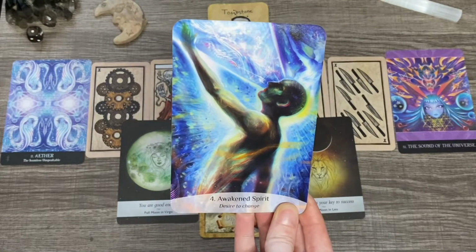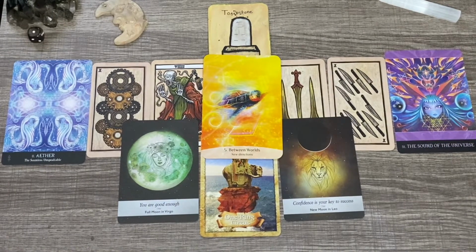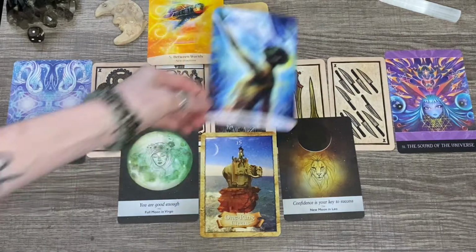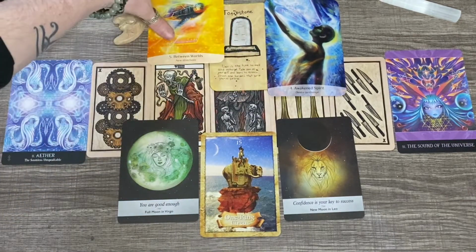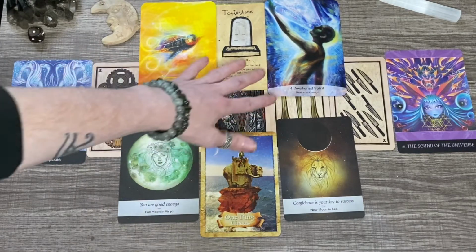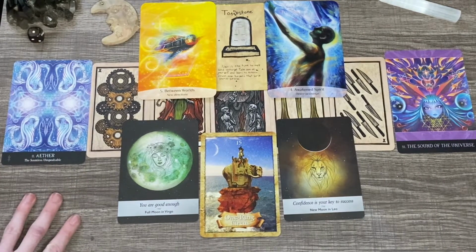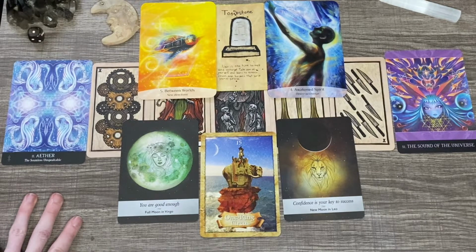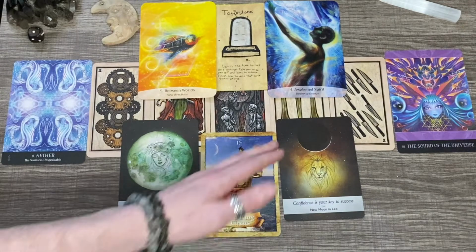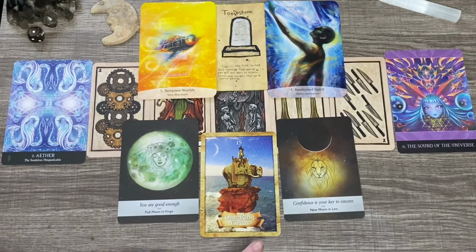Yeah, see? Awakened spirit, desired to change. There's a pivotal, massive, changing moment happening for you that is going to be outright just huge. Whatever it is, you're going to be owning up to your own power and showing people that you are awakened, basically. You are working on yourself. You are working on knowing exactly what you need to do, because you know where you want to go. Speaking your truth and overcoming the anxiety, overcoming that pain, knowing that you are enough, and that your confidence is going to help you overcome so much.